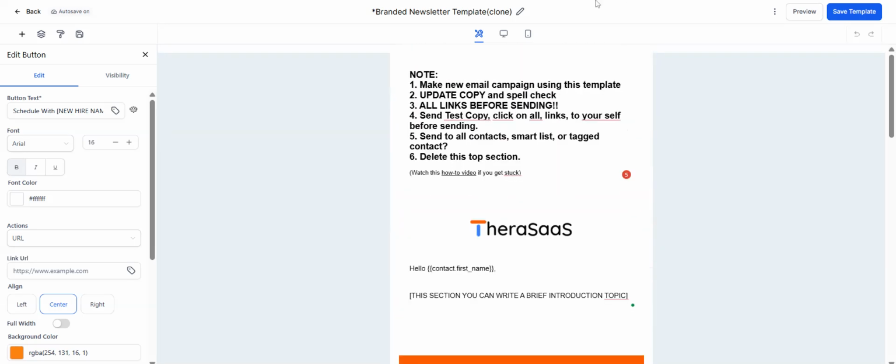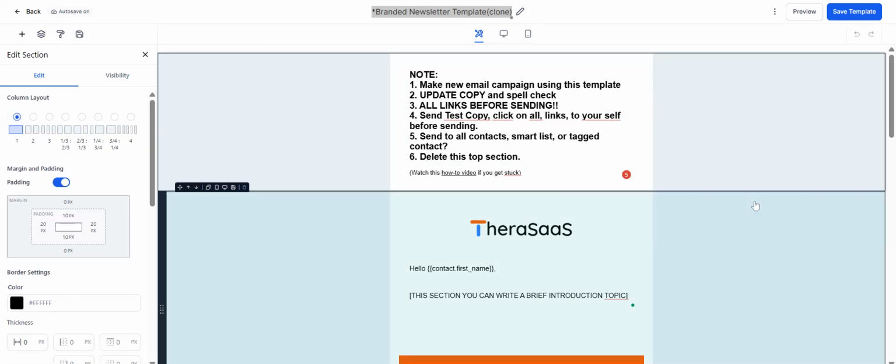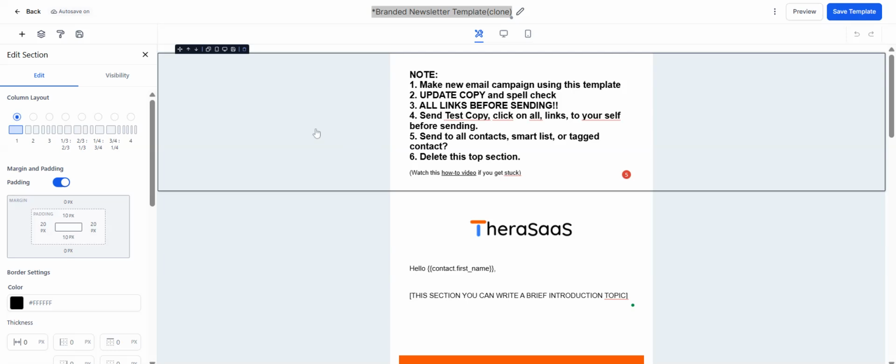But basically you can just clone the existing sample and rebuild it to match your practice.